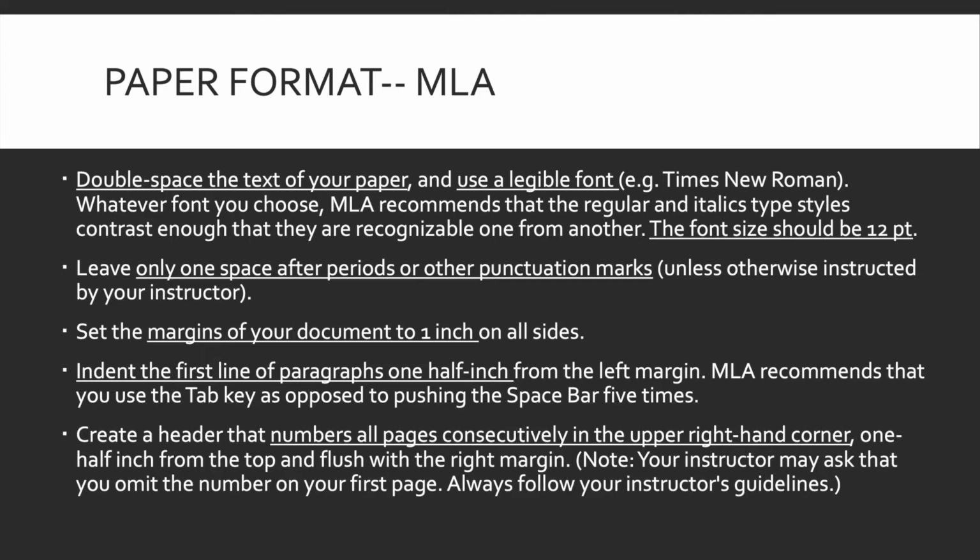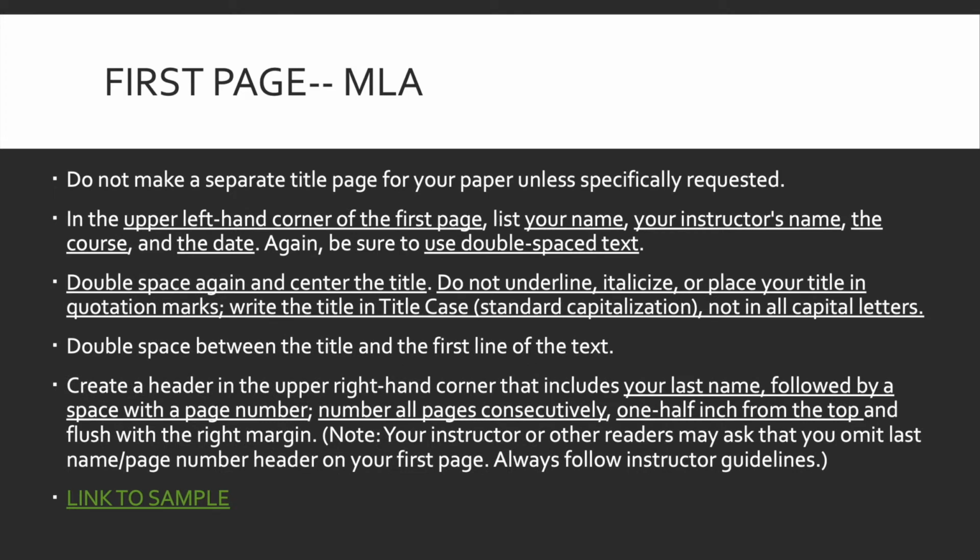Margins are always 1 inch, and then you always want to make sure that you have an MLA header, and that is going to be your last name plus the page number, and you should have that at the top of every page. Usually you have a heading on the very first page of your MLA formatted paper that is 4 lines long. This is also double spaced, this heading. So please make sure that you double space even the heading. I know that feels strange, but that's how it should be set up.